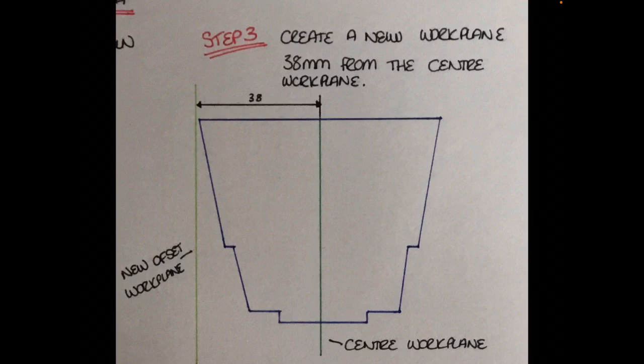If however you have not set up your first sketch on that work plane things start getting a little bit messy therefore it's better if you can create your own work plane on a tangent point of the shape that we're going for. So on the screen you'll see that we've got the green line that would be indicating the kind of central work plane that we've already got through the origin that would be on your model tree and the lighter green line to the left hand side is your new offset work plane. Now we can be very exact and offset it by 38 millimeters that is the diameter of the radius of the bigger circle however you could make it further away and just make sure that you extrude subtract further.